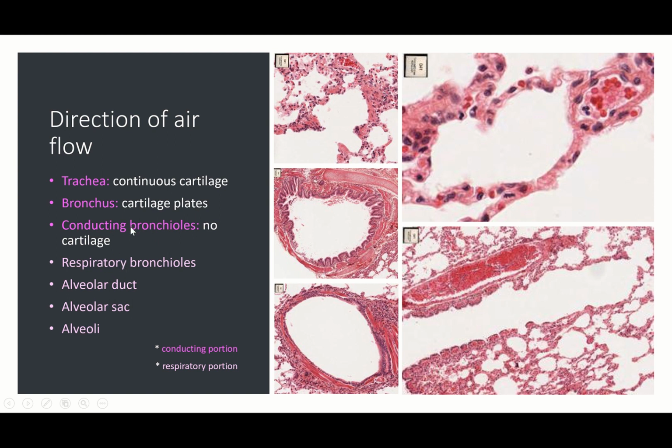So the portion that's going to warm and humidify everything, now we're starting to get to the part where gas exchange is going to occur. So now we're in the respiratory bronchioles. The bronchioles are going to split even more into little alveolar ducts, and then alveolar sacs. We zoom in more, and each of those alveolar sacs is going to contain little alveoli, and so that's at the smallest level. That's at the cellular level, the alveoli, and that is where most of the gas exchange is going to occur, right at the very end of the respiratory portion.